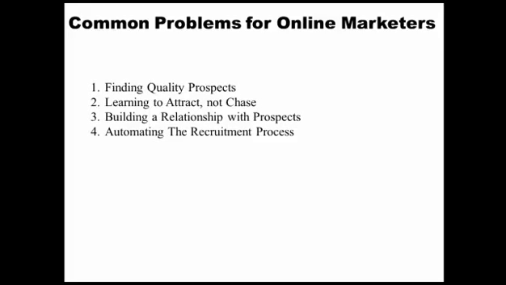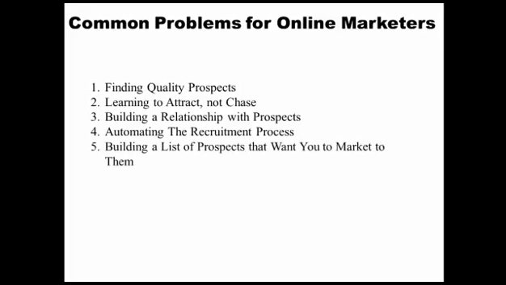Nobody wants to spend a lot of time going out and finding the folks that you need for your business. One of the reasons that most people start a home-based business is to give themselves time freedom. So we want to automate the recruitment process and attract quality people at the same time. And then build a list of prospects that want you to market to them.